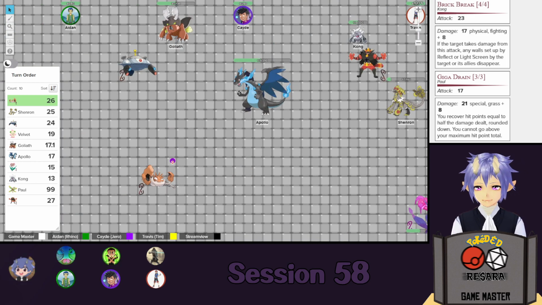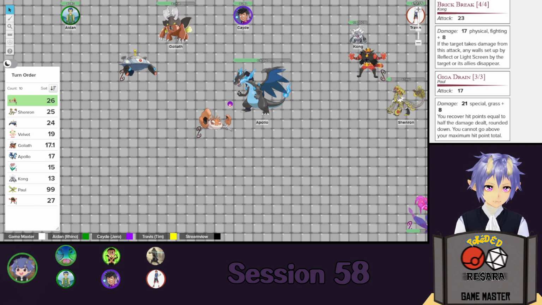Kingler. Kingler is going to scurry up to Apollo, and then cling cling, it's going to clack its claws together before it tries to grab Apollo in a guillotine. That's not good. 23 to hit physical. Oh no. I think we determined that here earlier with the rock slide. Miss. Oh.